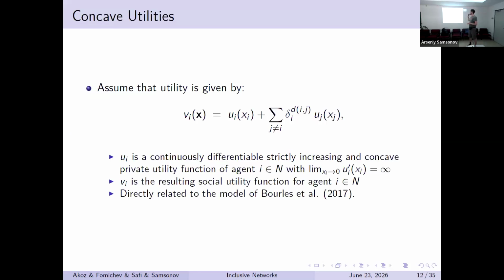Okay, so let's move to the concave world first. Let's suppose that all utilities are concave. So we're replacing this xi with something called private utility, which is strictly concave, has some other good properties, and is individual for every agent. This is related to the econometric paper where they study a similar setting but without a network structure. They don't assume any network, they assume a general matrix which models how people care about each other, but we assume it's modeled by a network.